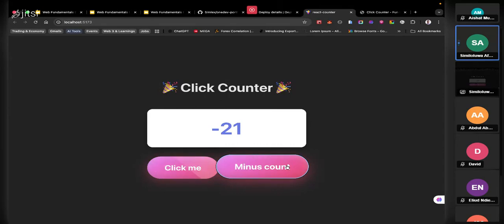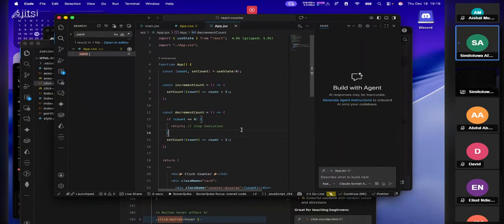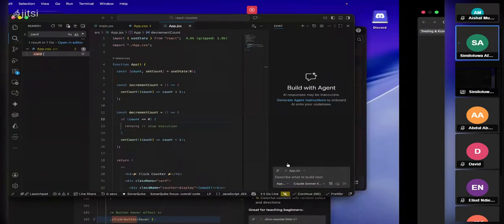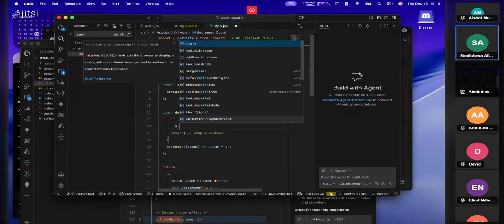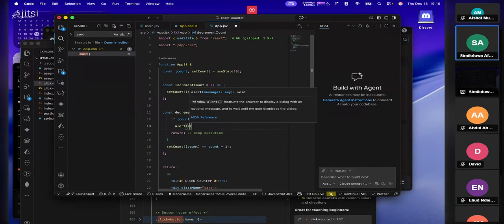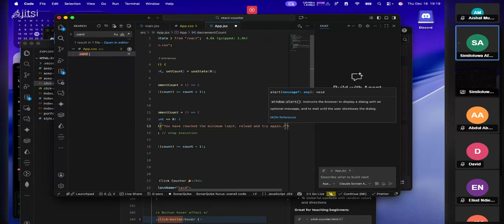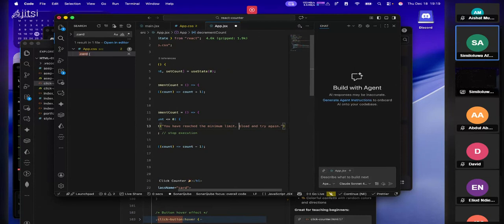How do you show a message to the user? I've not told you guys that, but how you show your message to the user is with alert. So let's say, just because you want them to know that something is happening when they click on the button, you see that, oh, alert, you have reached the minimum limit, reload and try again, or something like that, right?